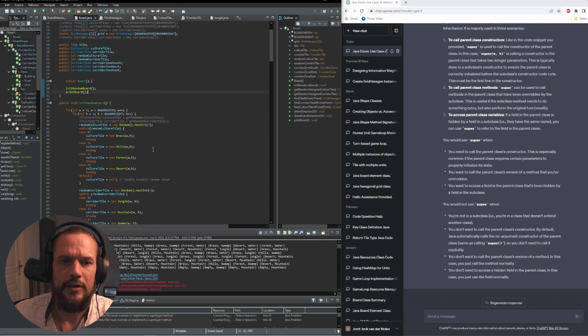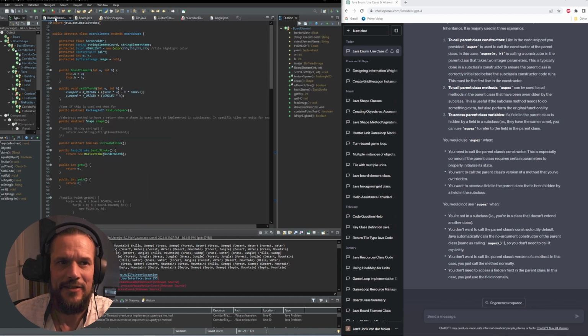Here it gives a value to the W and the H. When it creates a grass, a terrain type, that's the lowest class in my hierarchy, it gives that WH argument all the way up through the abstract classes: it has the terrain, then a corridor culture, then style, then BoardElement, and then the shape class, which doesn't have access.